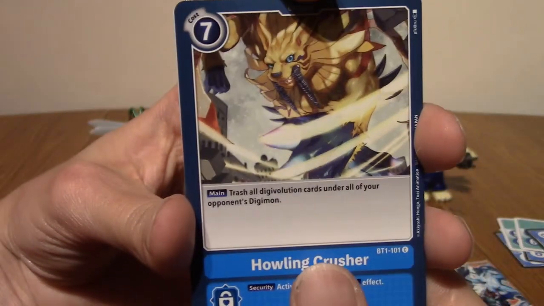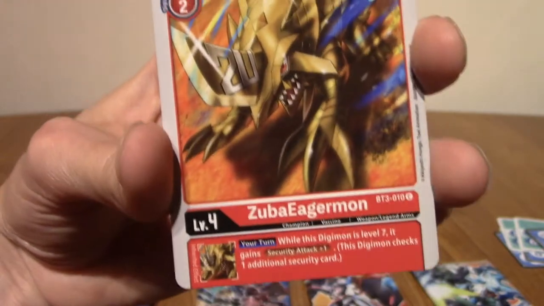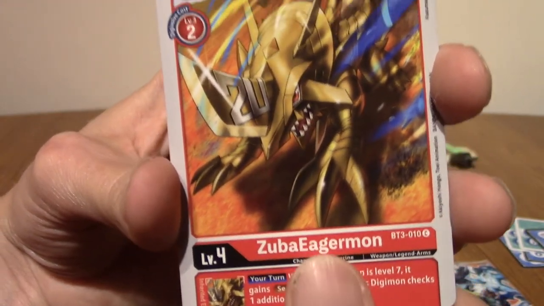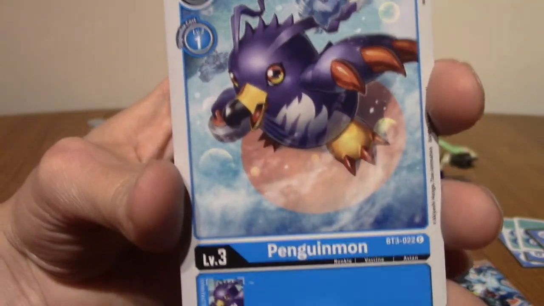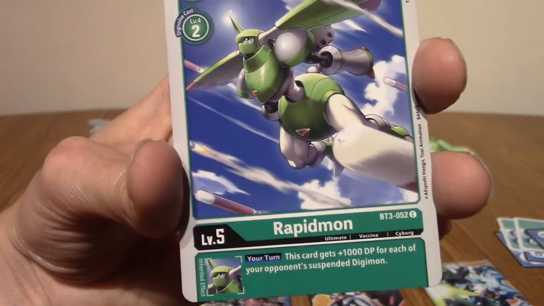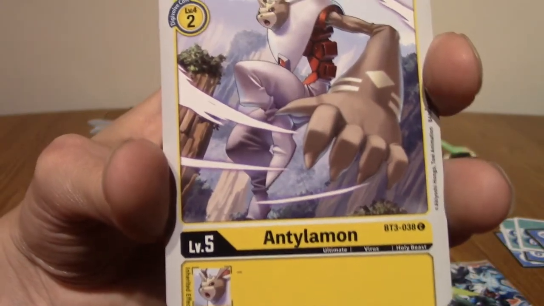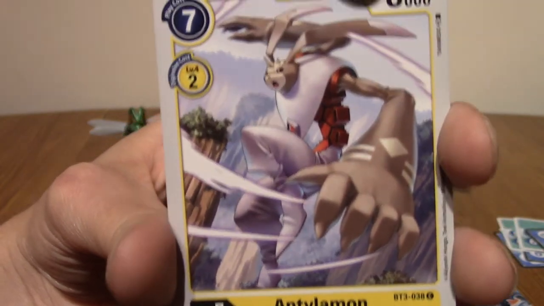Right, we begin with Howling Crusher. We're halfway through part two now. Tankmon. We've got Zuba Eagermon. He's Zuba Eager, guys. Hey, Penguinmon again. That's the second appearance. We've got Bifrost. Very nice. Rapidmon. Second appearance of Rapidmon there. We've got Antilamon. Very nice.